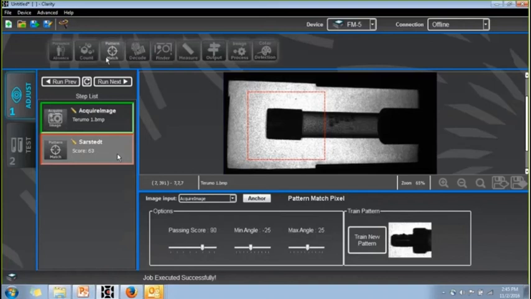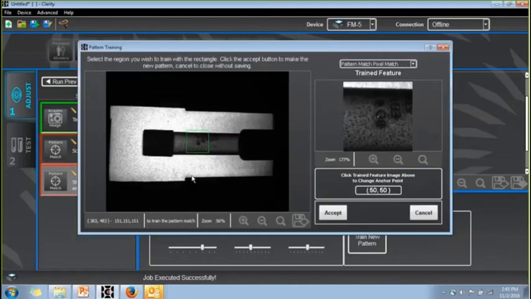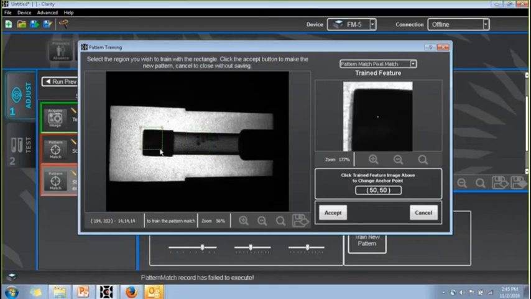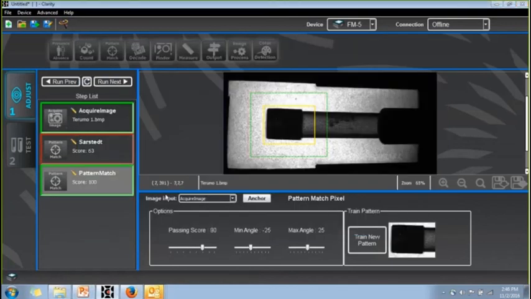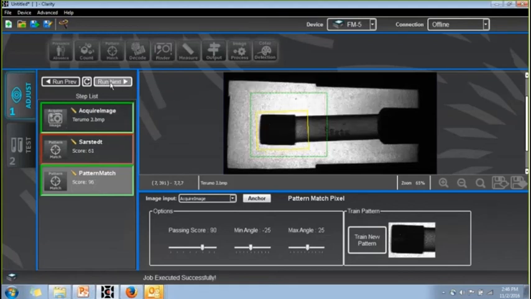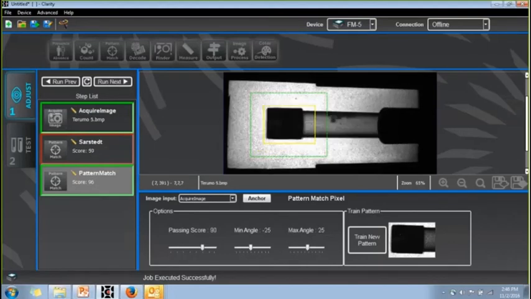So now I'm going to have to set up another pattern match for that one. It's going to work the same way. I set up a pattern like this, and there's the pattern I'm matching. I'll accept. And similar to last time, I have 100% match on that pattern. Let's run through several: 98, 96, 96. And I'll change that name as well.